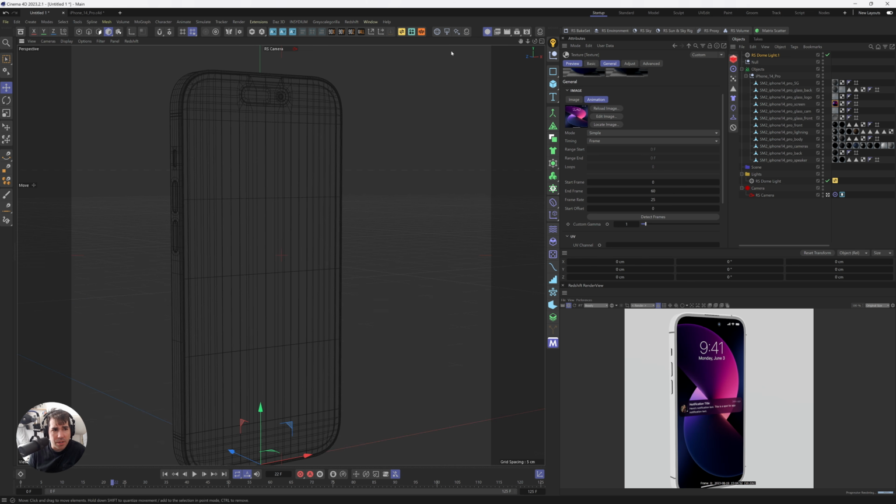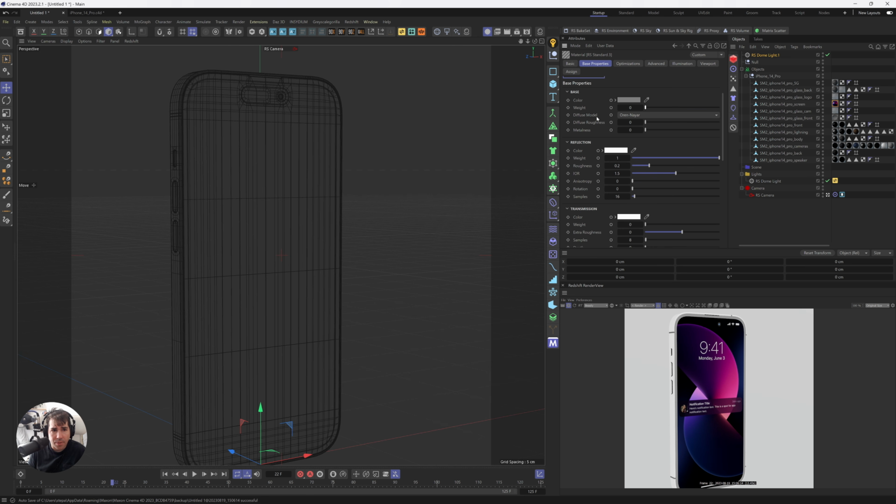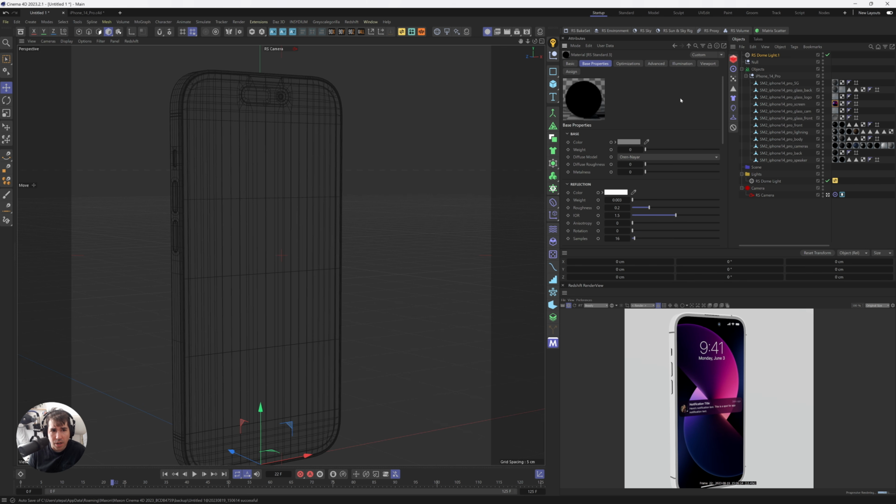The next thing we need to do is to sort out the rest of the materials on the phone, and this can be real quick. I can do a material that has no color and no reflection. It's like a pure dark, and we're just gonna apply it to the front. So now it's just gonna create a dark bezel, that's what we want. And then there is the camera peeking through.